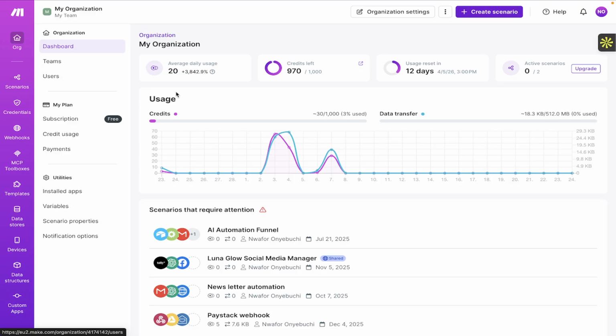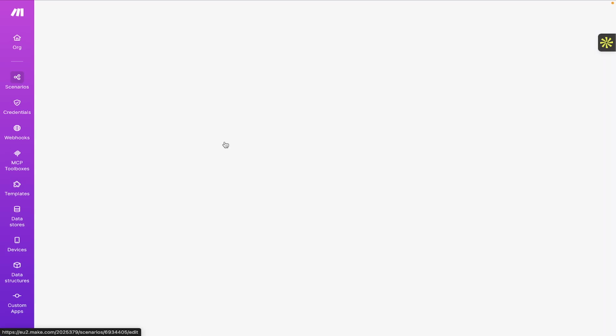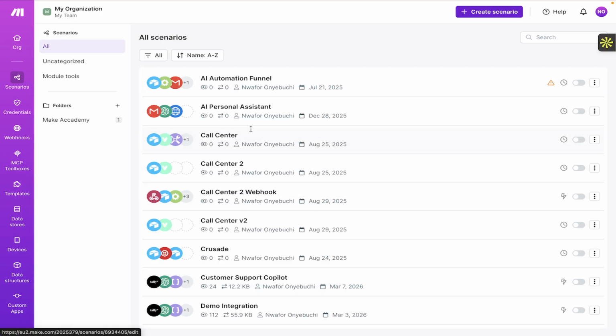So to actually start building an automation, the first thing you do is to come here and click scenarios, and then you see a list of all the automations or the scenarios that you've built. Each of these is a scenario, and each of them represents a single automation I've built. Sometimes in some systems you might need to connect multiple scenarios, but that's on the really complex side. What we're going to do is build everything in one single scenario, and I'm going to show you how to do that.